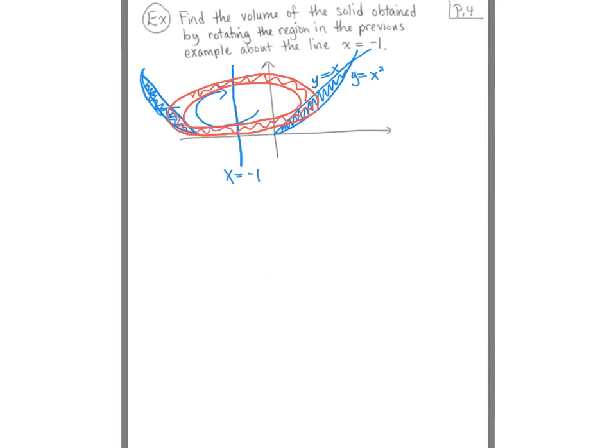Keep this as your idea. This is what's happening. Now, how do we figure out our inner radius from here to here and our outer radius from here to this outer circle? So, again, we need to think about it. We're going to integrate with respect to y. So we need to make sure that we solve these for x. Well, this one's not bad, right? Because we have x equals y. But we have to take into account that we moved over 1.